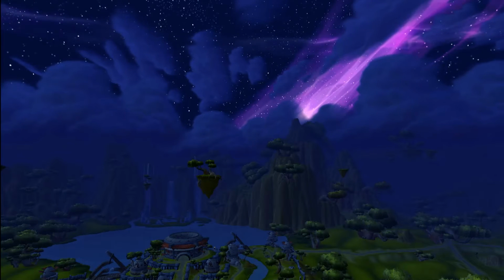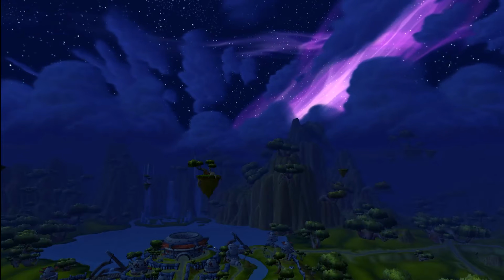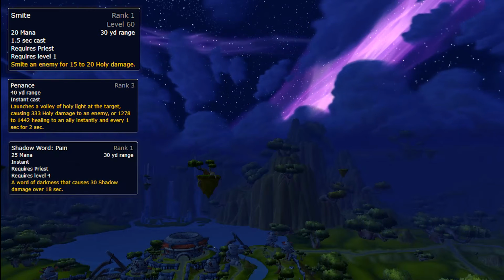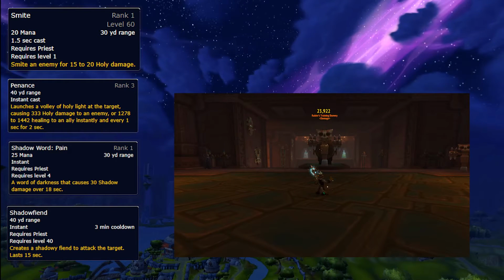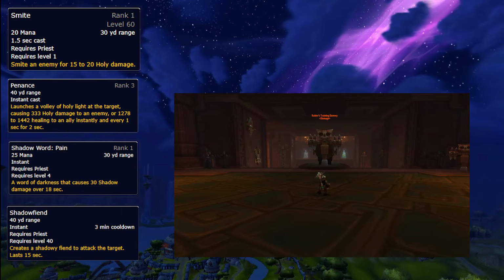So in the baseline toolkit of a Discipline Priest, you got 4 options of doing damage. Option 1, Smite. Option 2, Penance. Option 3, Shadow Word Pain. Option 4, Shadow Fiend. Smite is pretty straightforward. You cast it, and it does damage, and heals through Atonement. Not really much to read into here.